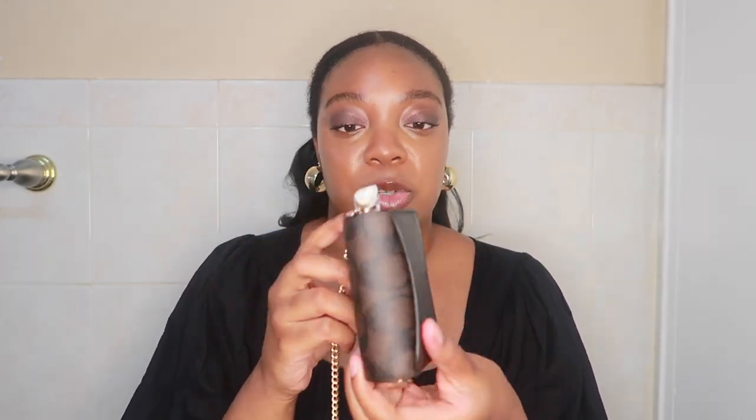You know what you could do if you had a mini perfume like this? You could slip that in the corner. I have space right here to slip that in. So I have a little mini perfume, keys, and my AirPods. And that just snaps closed with ease. And it fits fine. Nothing's protruding, everything still holds its shape. I'm very big about bags holding their shape. So I don't stuff my bags to the point that the bag starts to stretch and look weird. I want it to have the same shape it had when I bought it.